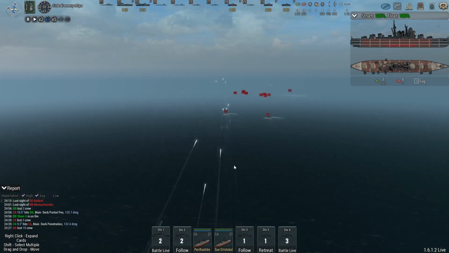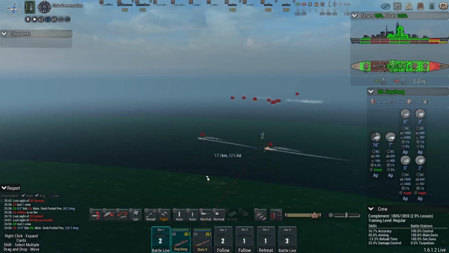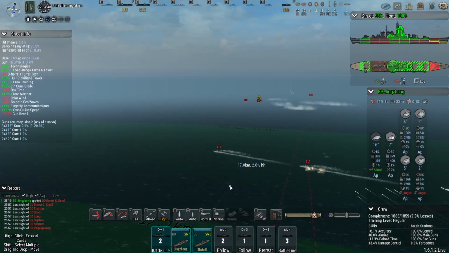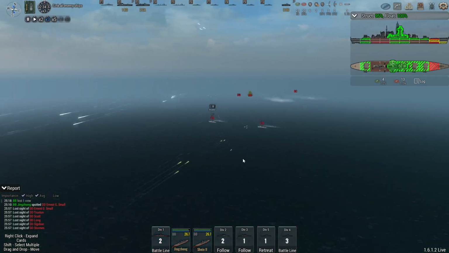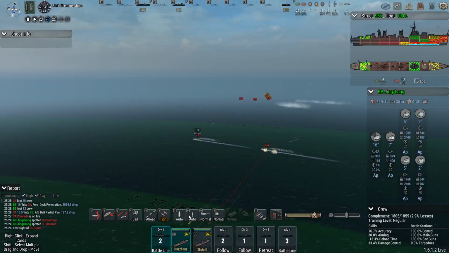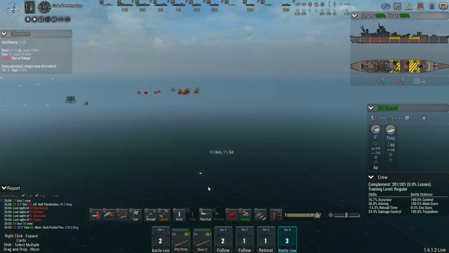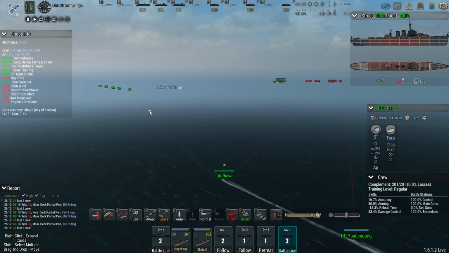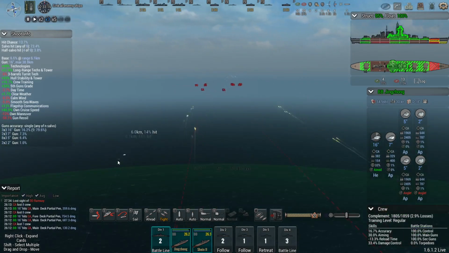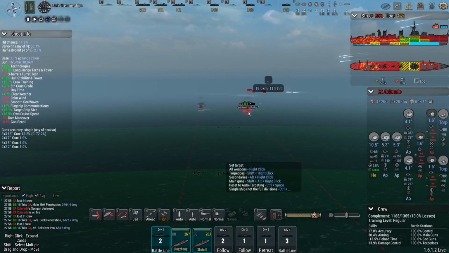Switch targets for the two Spanish galleons. And there we go. That was a 16-inch hit, because the enemy capital ships were hiding in smoke. Anyway, DDs are coming back. I'm gonna do the torpedo dance once more. I think I'm just gonna let the battleships take out those two heavy cruisers, because they can certainly do that.